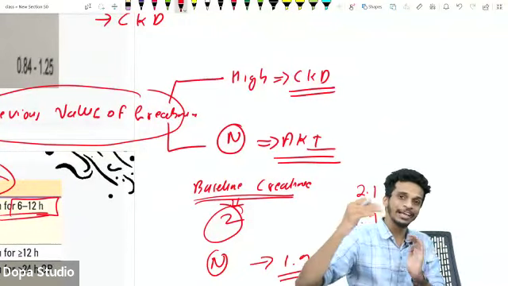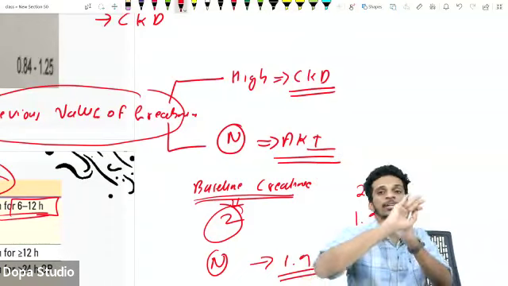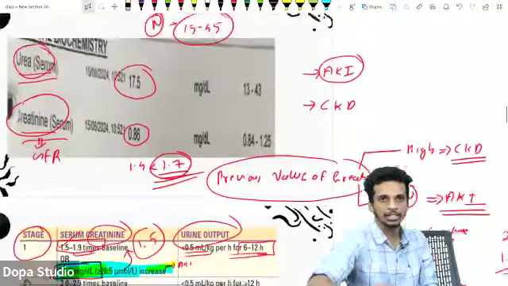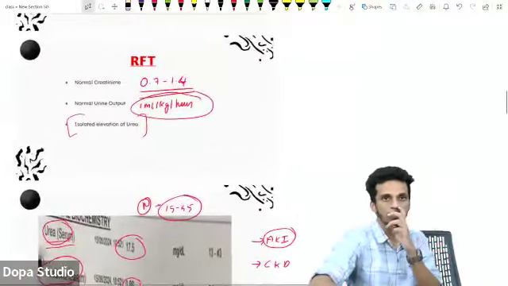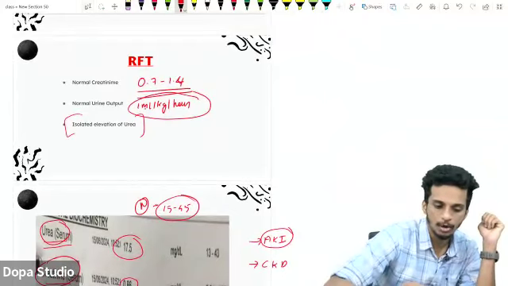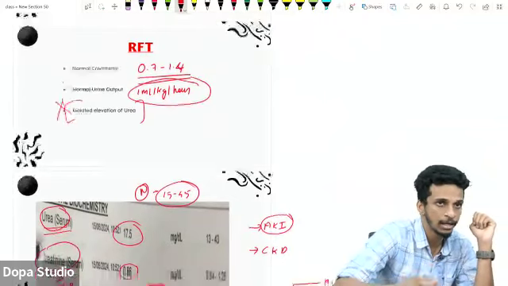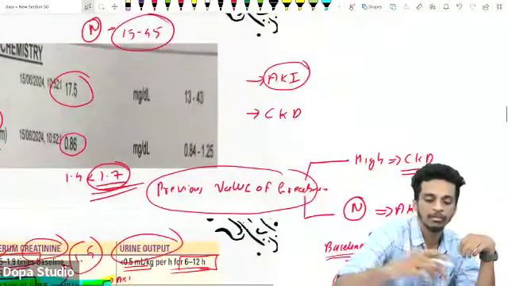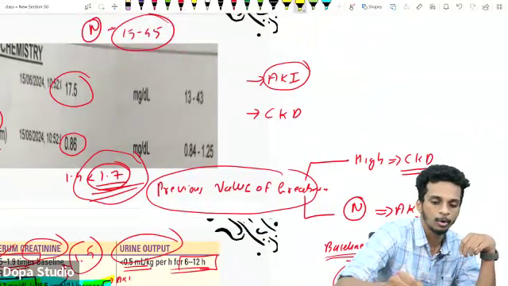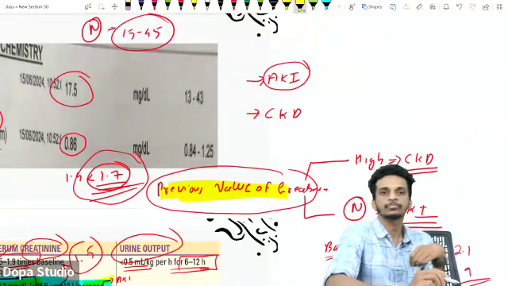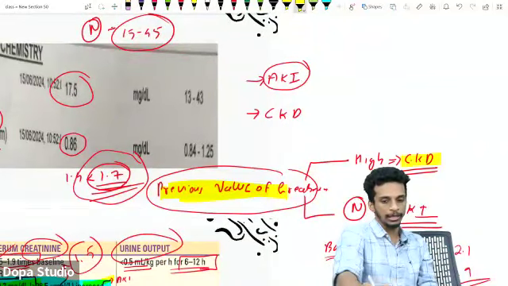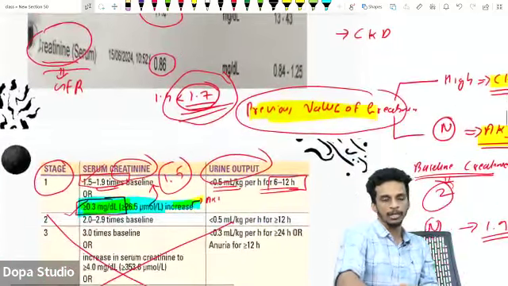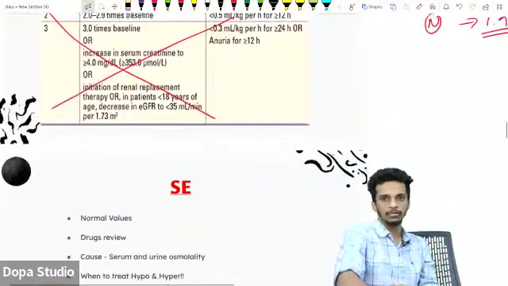Now there is something called AKI on CKD that we'll not discuss now, but at the basic level, at the grassroots level, what we need to know about renal function tests, we have already discussed here. We have discussed the normal creatinine value and the normal urine output. This we can leave for the time being because it's not that important. Whenever I see an elevated creatinine value, what am I going to look at? I am going to look at the previous creatinine value, and based on that, I can call it either an AKI or a CKD. And when will I call it an AKI? If I get more than a 0.3 milligram per deciliter increase in creatinine over days to weeks.